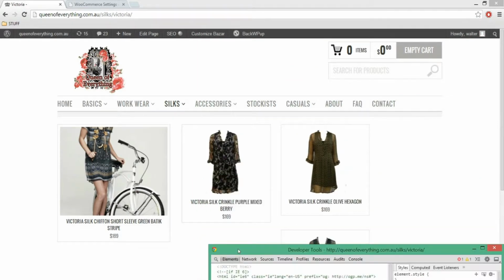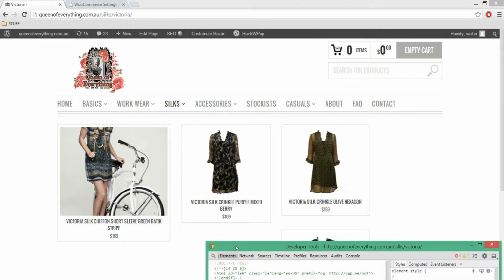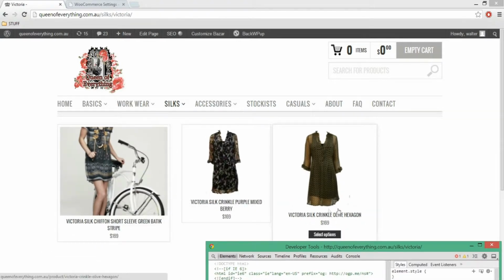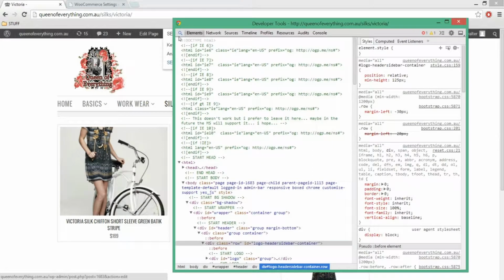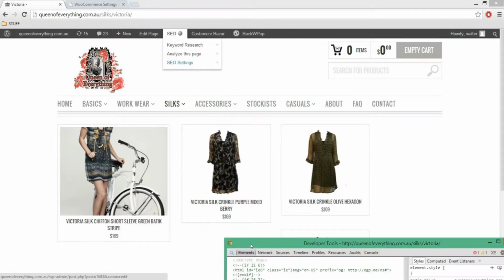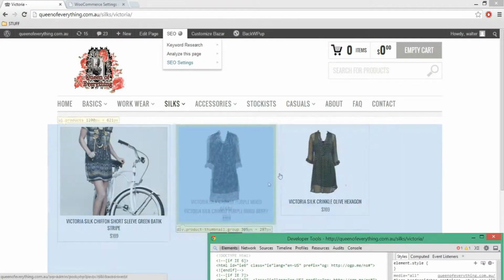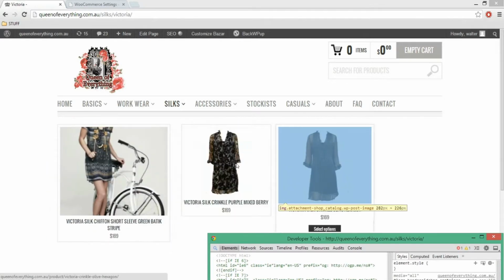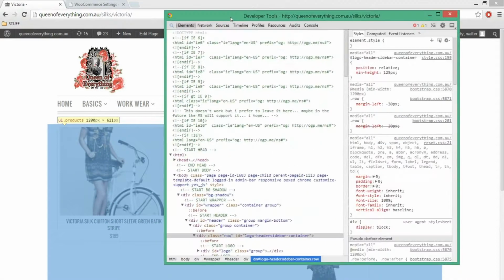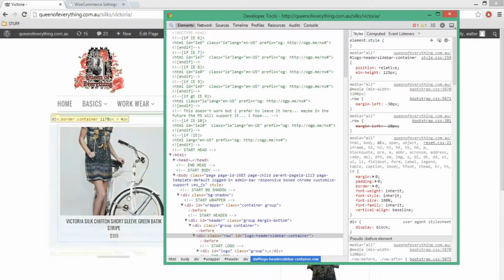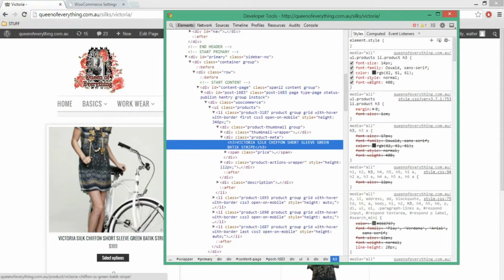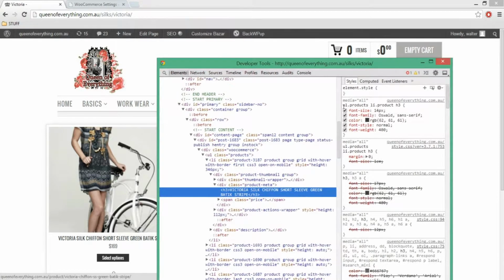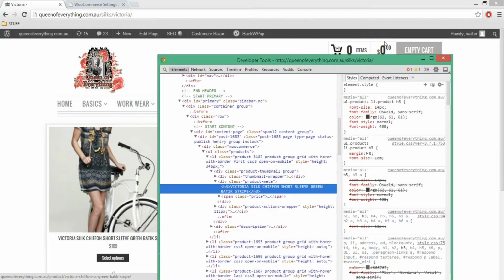The next thing I'm going to try is the title. I will also hide the titles, because when I set the images to display none, that didn't change anything. So let's try hiding the titles now. There's the title there.